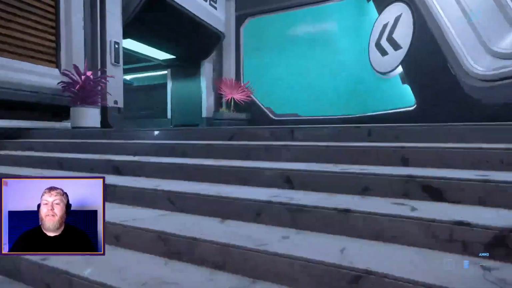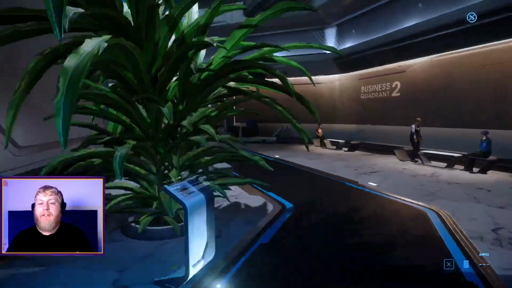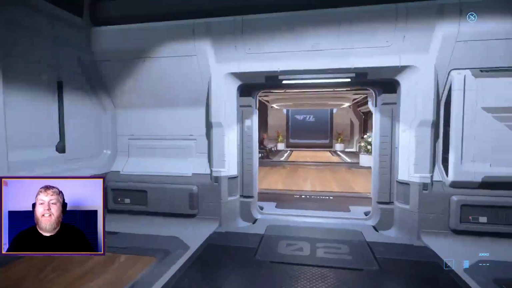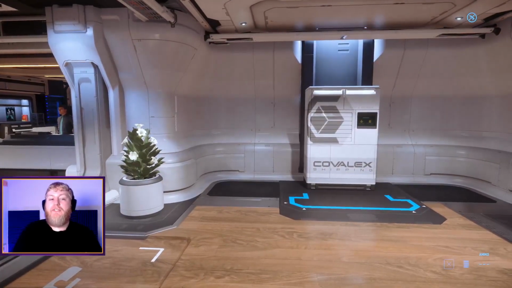So if we continue around the circle from that starting point on the right, we're going to find Business Quadrant 2, which has FTL. So FTL is a courier. So it's going to be where you go for all your delivery stuff.